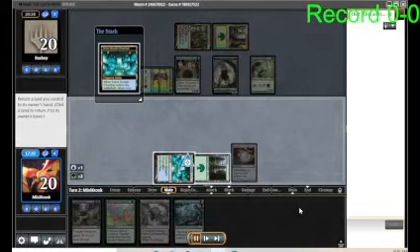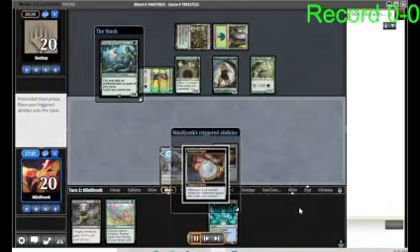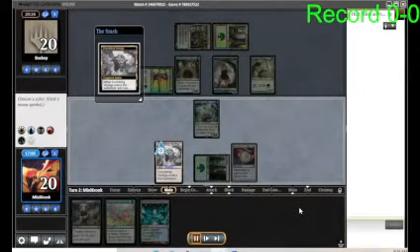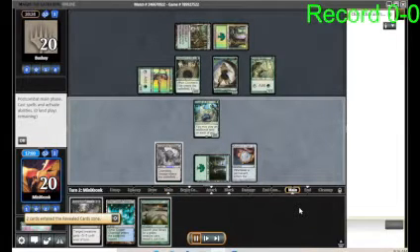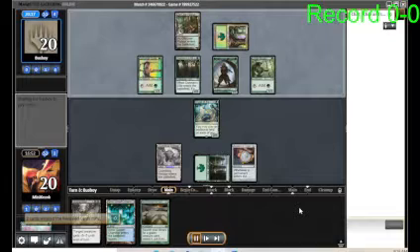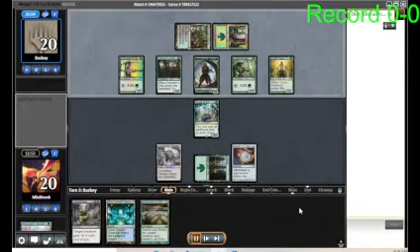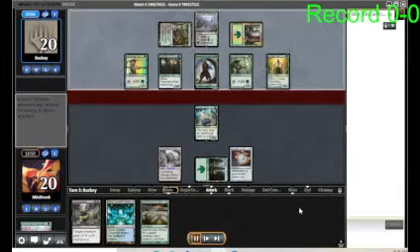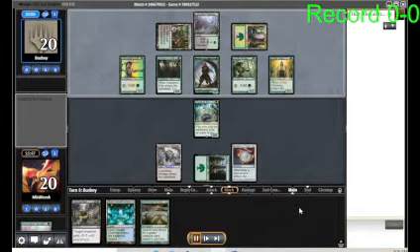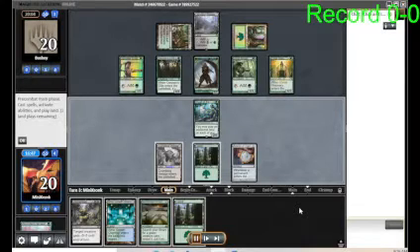Boom. Bounce land. Cast Dryad. Return bounce land. Play Crumbling Vestige. Cast Abundant Harvest. Leave floating for Dismember. Oh, sorry. No, that's Elvish Visionary. He's going to draw a card. That's fine. And just pass the turn back. Okay. Draws Summoner's Pact. Has Titan mana.